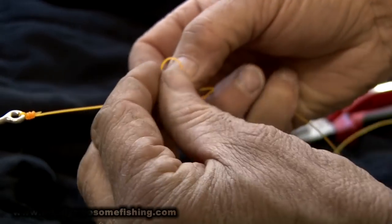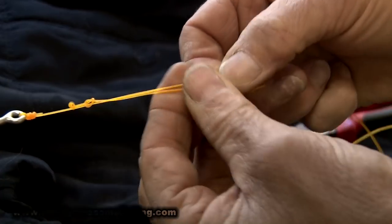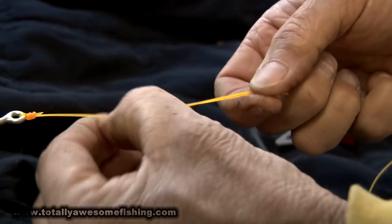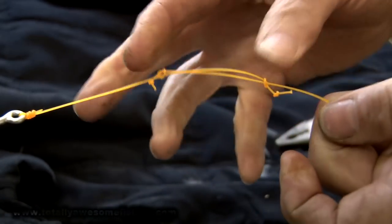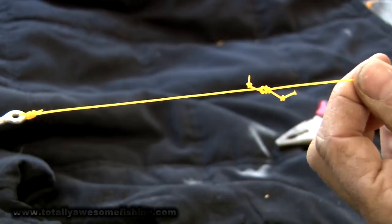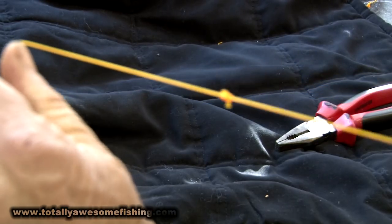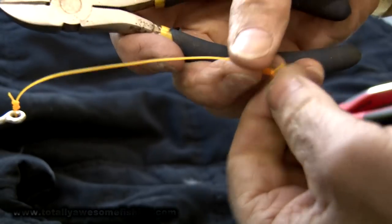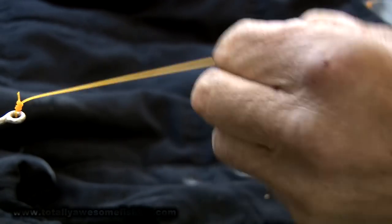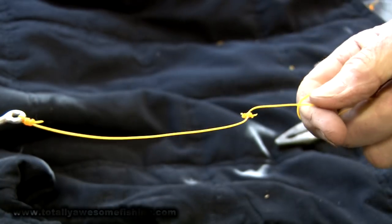You're going to make an overhand knot on the other side, then pull this knot down tight against the shank and this knot down tight there. A little spit in between, and give them a little tug to get those knots bedded. Now watch — I'll pull them very very slowly — and those two should roll together. Bang! Did you see that? They absolutely roll together. You can melt them with a lighter if you want, or just snip those tag ends off nice and neat.